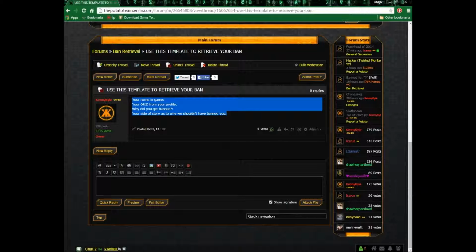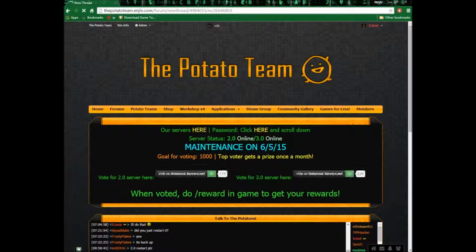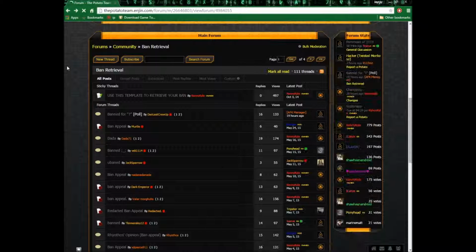What was your reason you got banned? Why were you banned? What is your side of the story as to why we shouldn't have banned you? So why shouldn't we have banned you? What was the reason you were abusing a player? Were you angry? Was he glitching? What was going on? Because a lot of people do get really angry, and they can say things at the wrong time. But don't worry, 9 times out of 10 for abuse you will get unbanned.